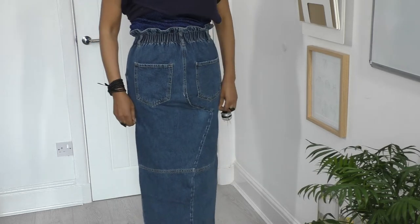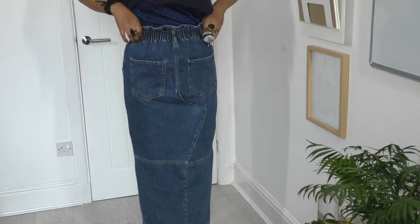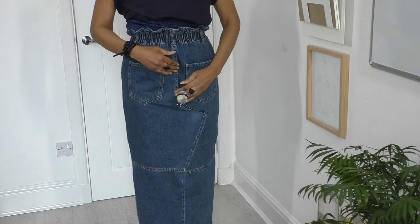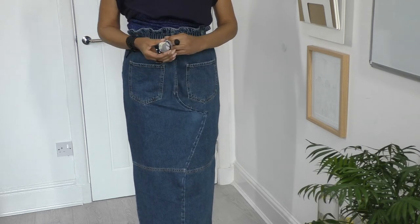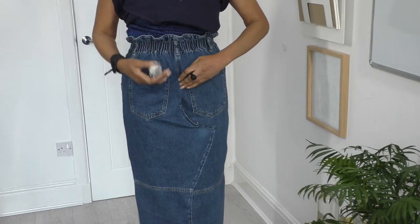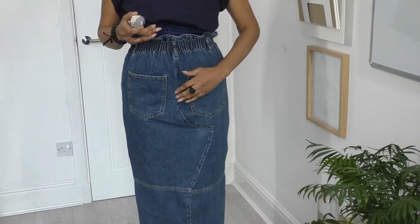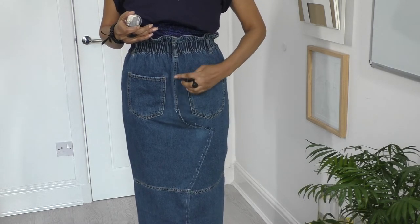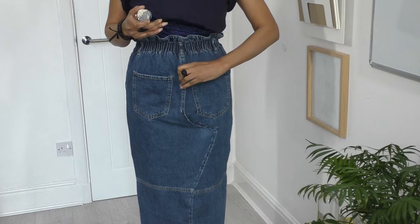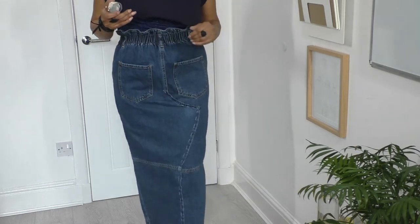Oh, I quite like that actually — the back being the front! That would just be a case of easing this curved edge in. What I would do is unpick the stitch a little bit more so it lies a little bit more like that. If you are finding there is too much fullness, it can be a case of just unpicking maybe all the way up to the waistline and then overlapping so it lies really flat and curved. That looks nice actually.